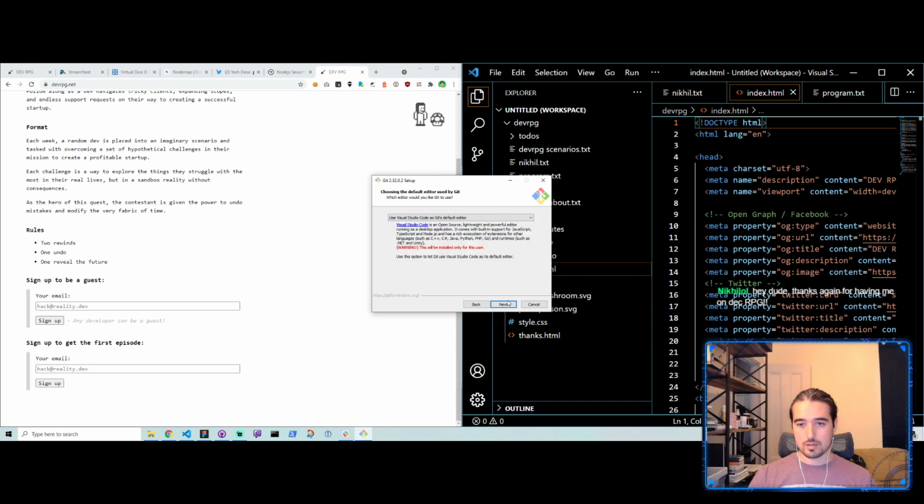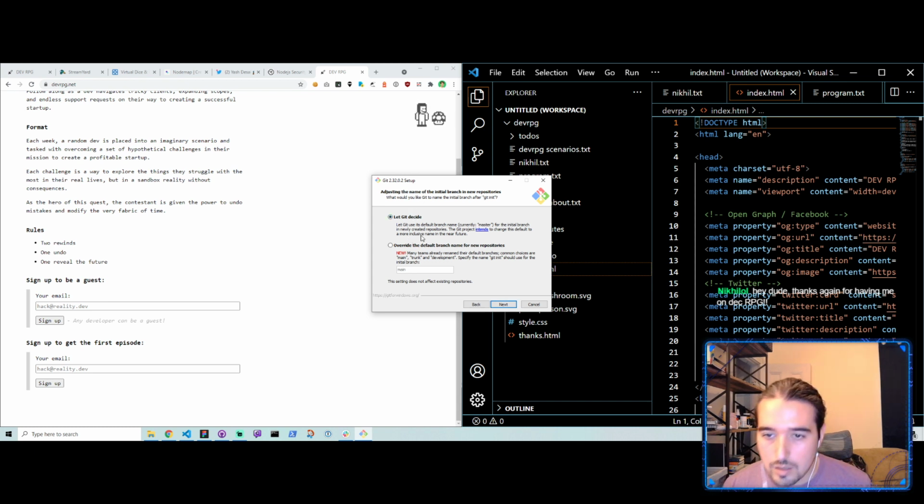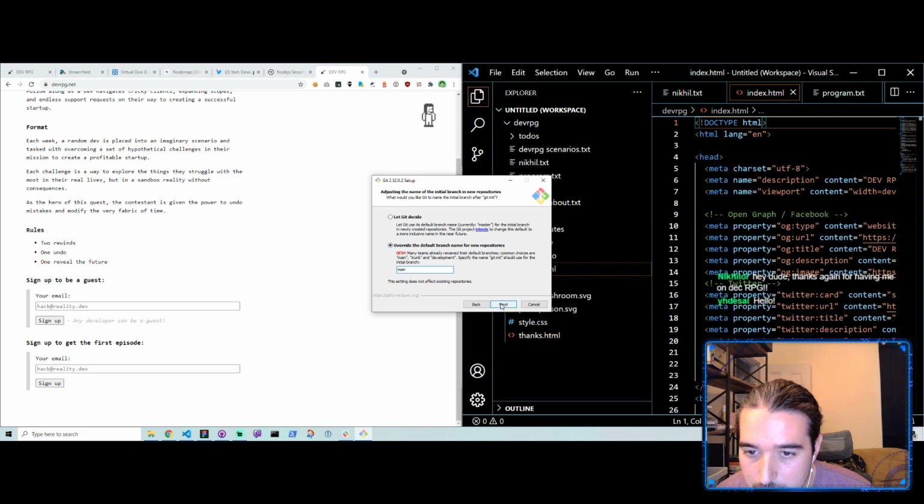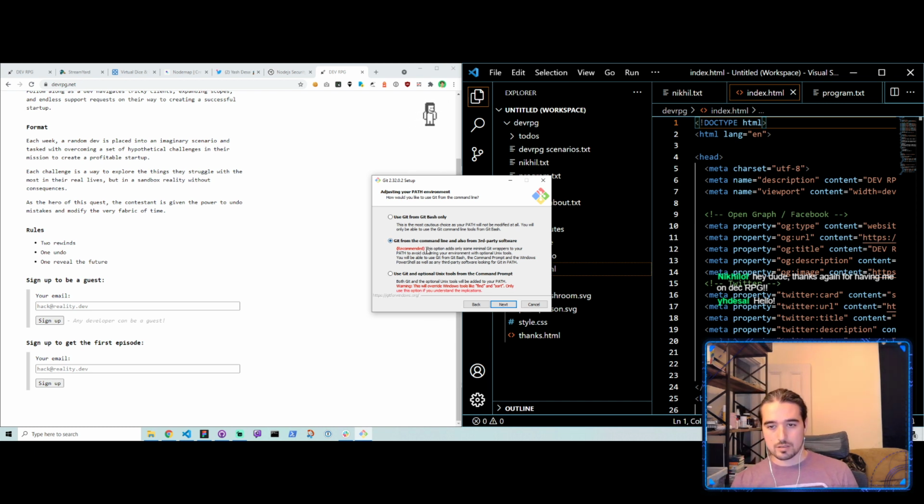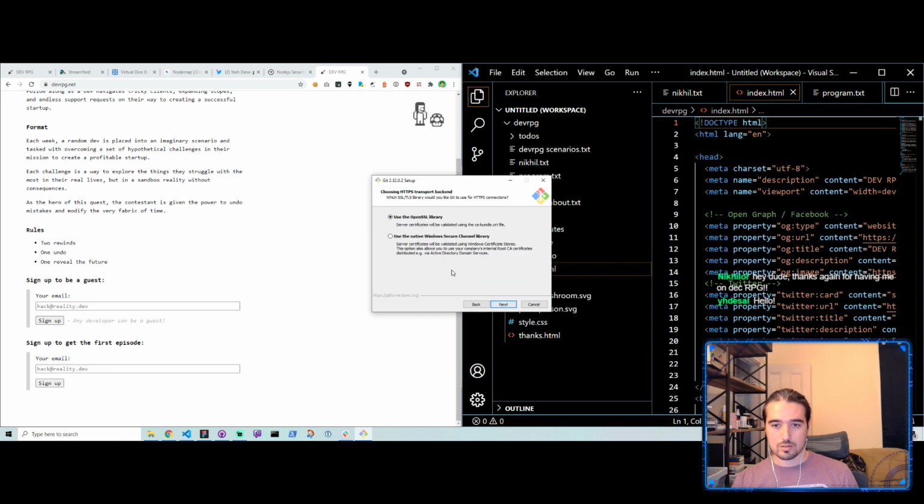Yes, that one. Okay. Let Git decide. Yes, main. Git from the command line? What does this mean? The option add some minimal Git wrappers to your path. Okay, sure.